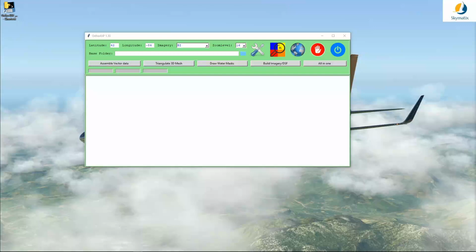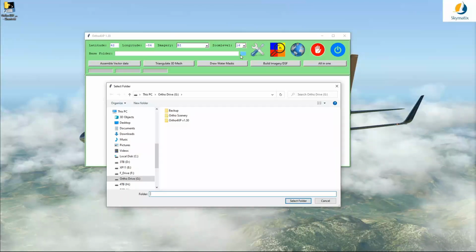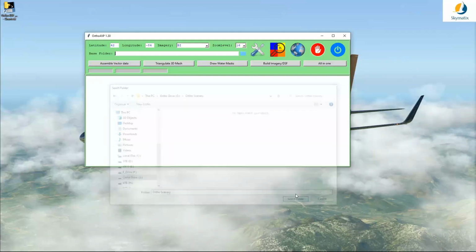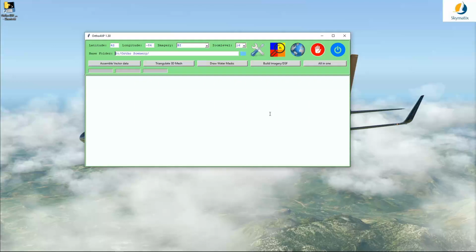To make this tutorial as easy as possible to understand, I am going to leave the source settings on this page as they are. You are most welcome to change the provider to suit your coverage area better, if you have to. All that I am going to do is to specify the destination folder, to where I want Ortho4XP to put my created tiles, and then we can go look at the map. I will therefore point my destination folder to the folder we created in the beginning of this video.